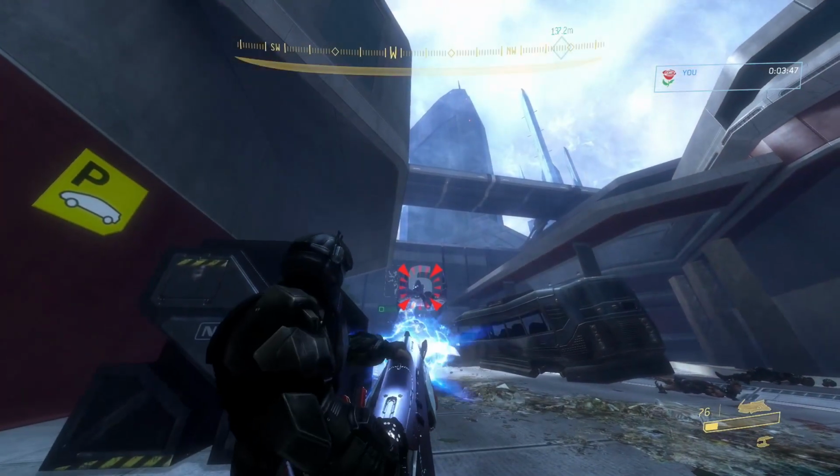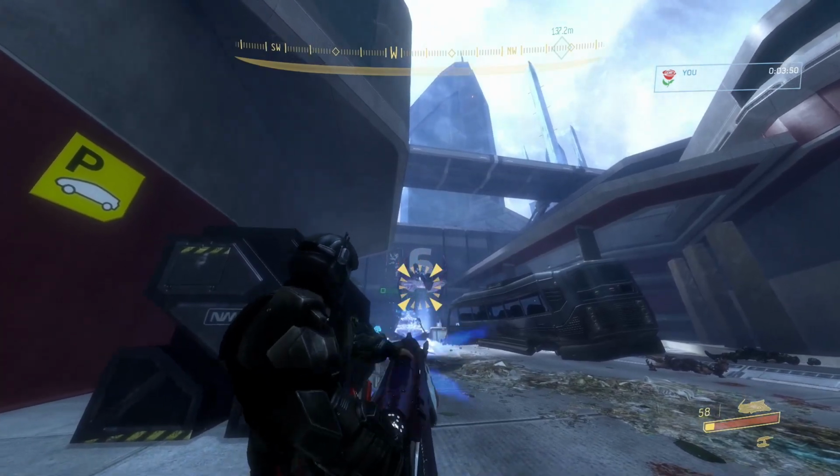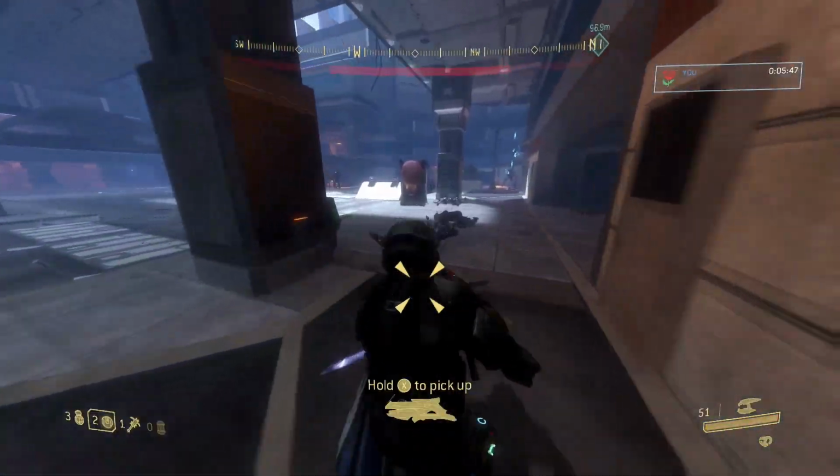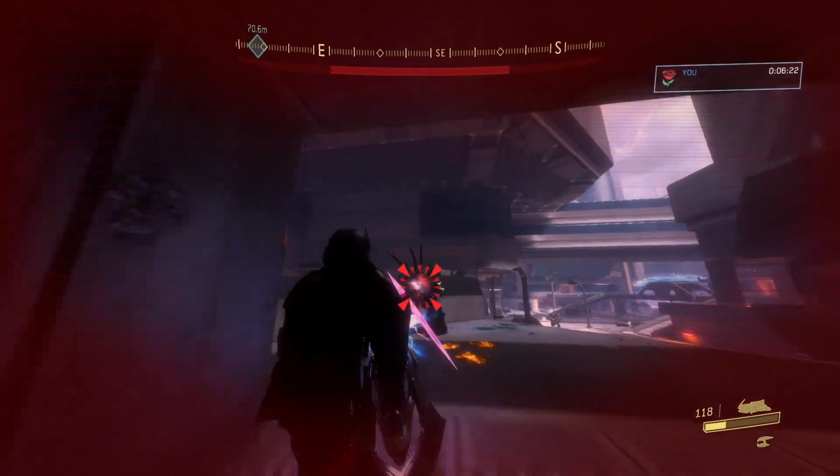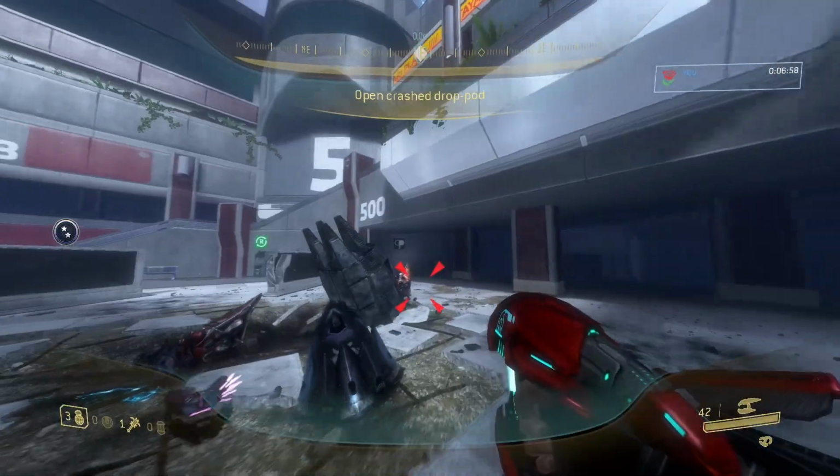I got to this section here and killed the jackals and grunts blocking this door. Once it was open, I didn't bother killing all the enemies here and tried to book it to the end. The hunters were a bit annoying. I actually managed to kill one of them, but I did end up making it to Dare's drop pod.